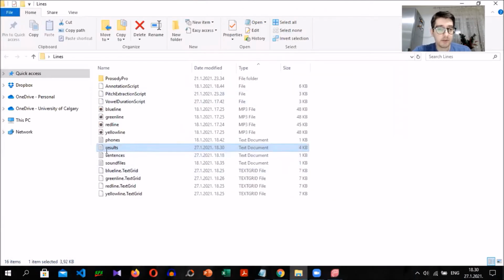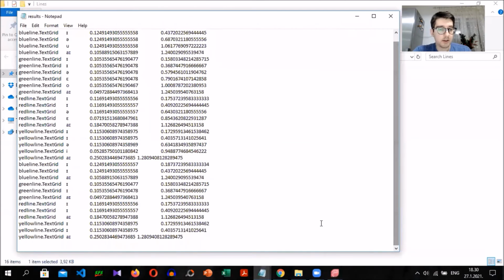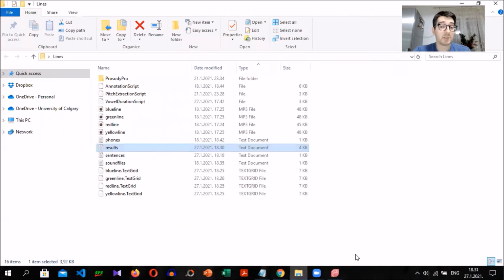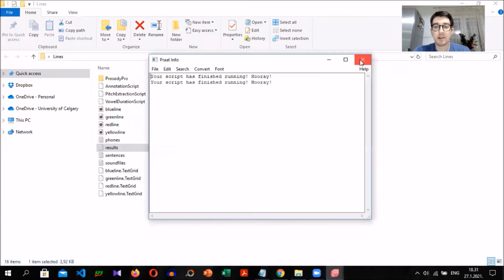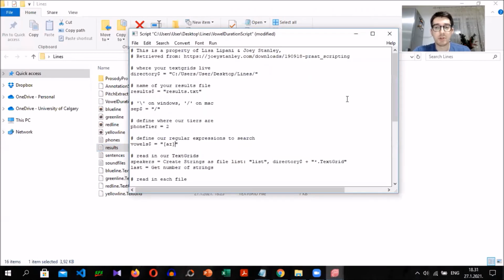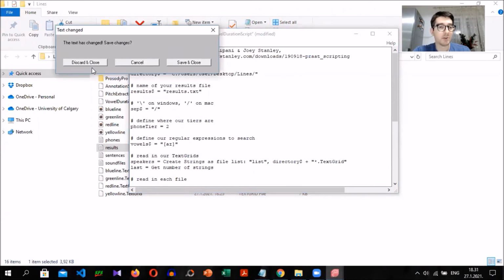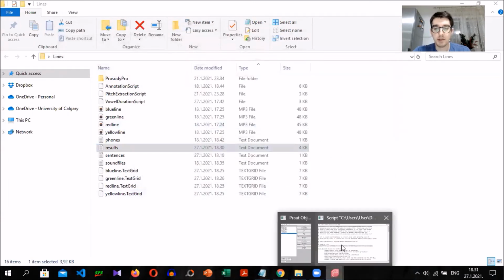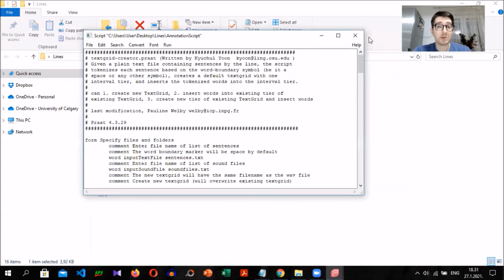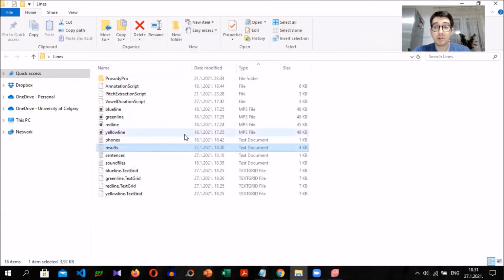Let's see in the results file. Okay, going down. It also calculated the I because it has a reading of I, but you can delete that easily. It's not a big deal. You still have I separately over there. And that's it. That's basically the vowel duration calculation. I don't want to save this. You can also do the same with words. You just need to be careful how you define words.